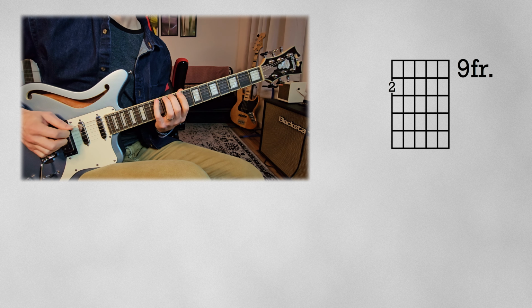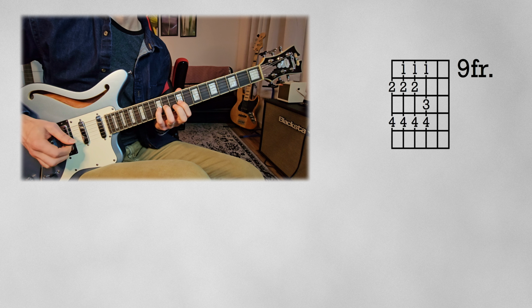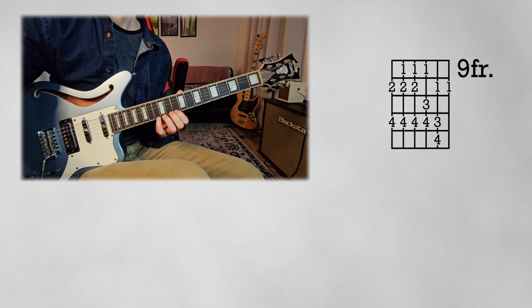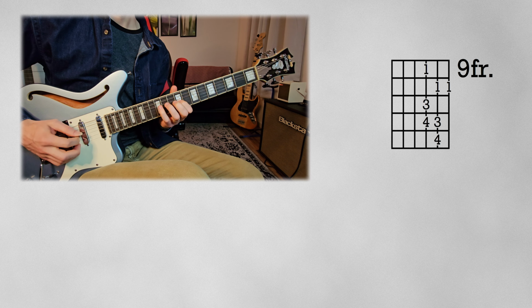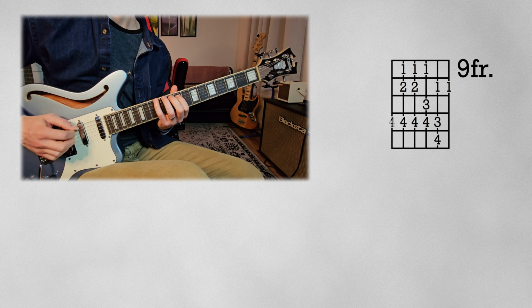Fingers will be 2, 4, 1, 2, 4, 1, 2, 4, 1, 3, 4. 1 comes in for the shift. 3, 4, 1. Back down. 1, 4, 3, 1. 4 comes in for the shift. 3, 1, 4, 2, 1, 4, 2, 1, 4, 2.